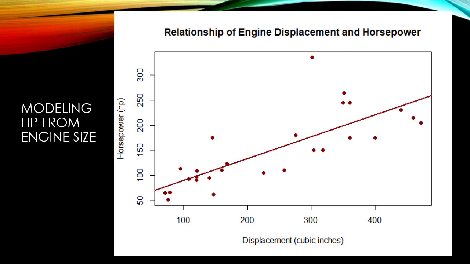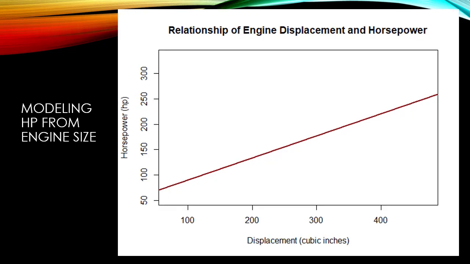Here's the same scatter plot, though this time I have included a line to illustrate our model. We call this a regression line. This line illustrates in a picture what we've already said in words. If we increase engine displacement, essentially the size of the engine, we will increase the horsepower. We can see this relationship even if we show the model without including the individual automobiles.